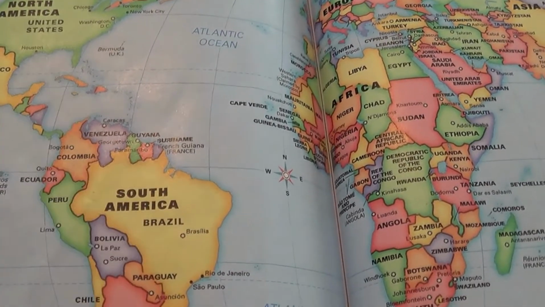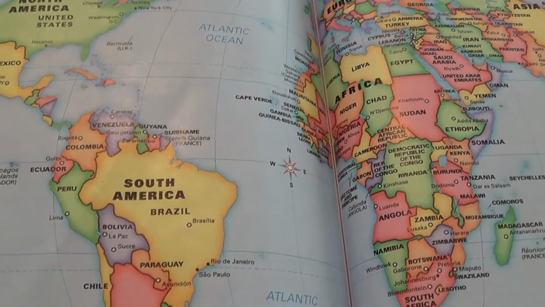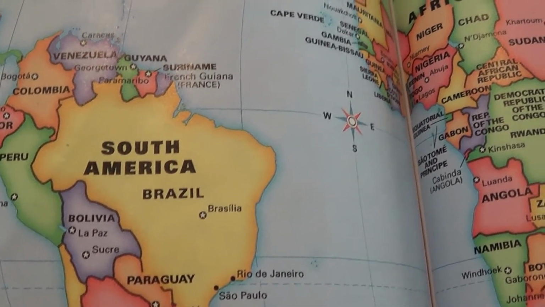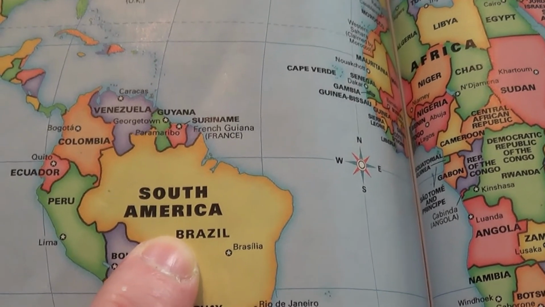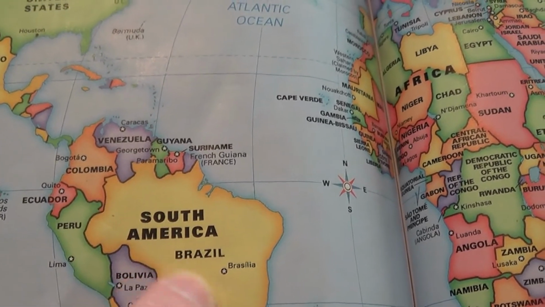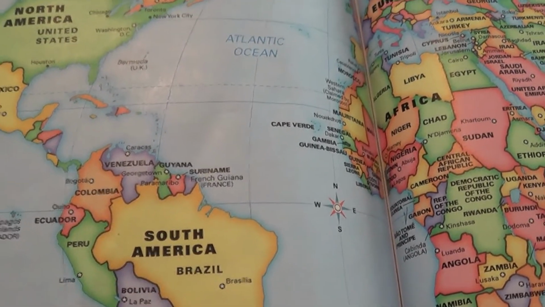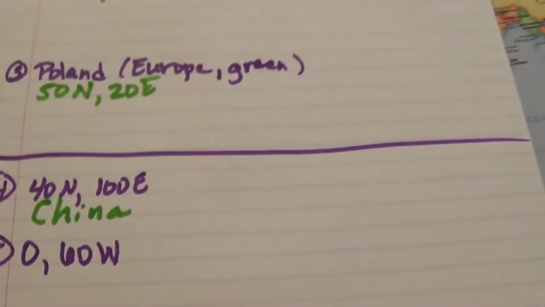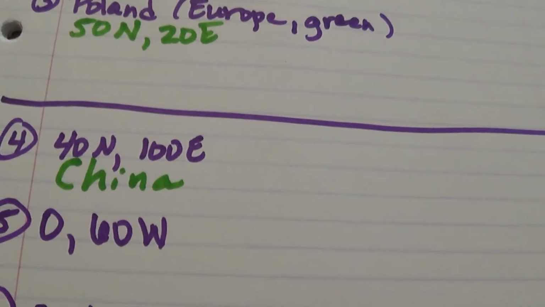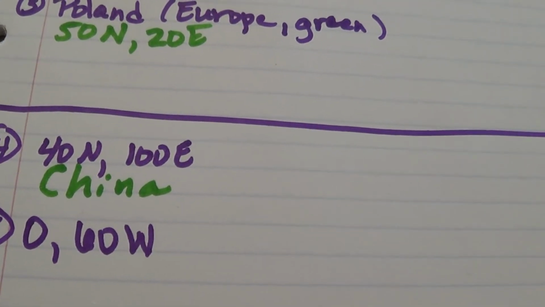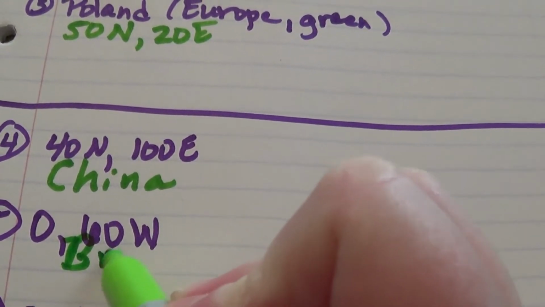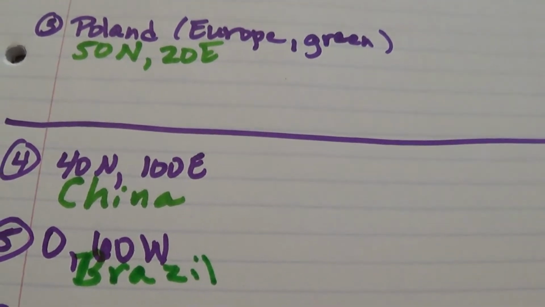And this is going to intersect in this yellow country. And the yellow country is not called South America. Think about what it's called. It is called Brazil. And that's because it's all caps. Bold, but not too bold. Big, but not too big. Continent, country, city. We want the country, Brazil. So the country that is at 0 and 60 west is Brazil. And that is what we'd write with a capital B. Okay.